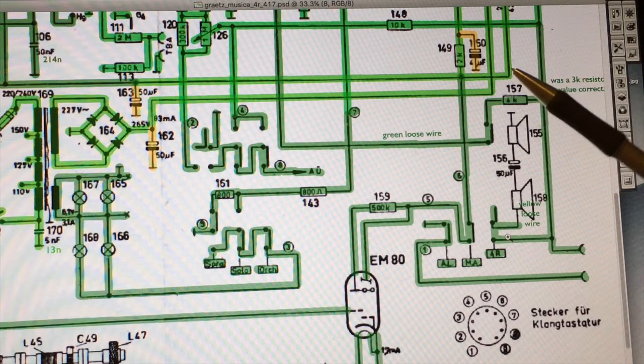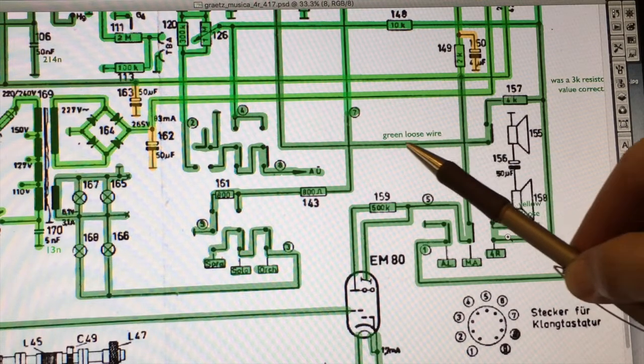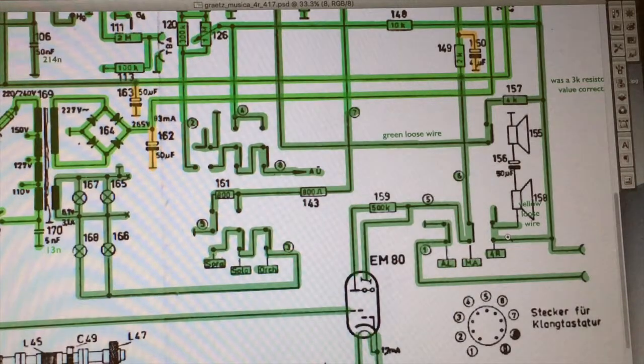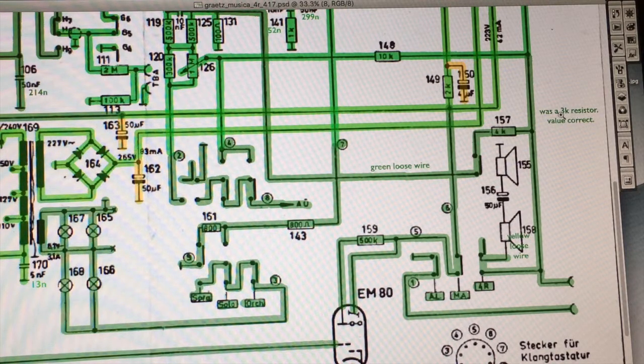The same applies to this wire here, loose screen wire. There was a loose screen wire in here. What this does is it comes from the speaker through a 4K resistor, which is actually 3K and is correct. I measured 3K. There's 3K marked on there. The schematic says 4. Hey, if they made a mistake, it worked for years. So I'm leaving it as 3K.